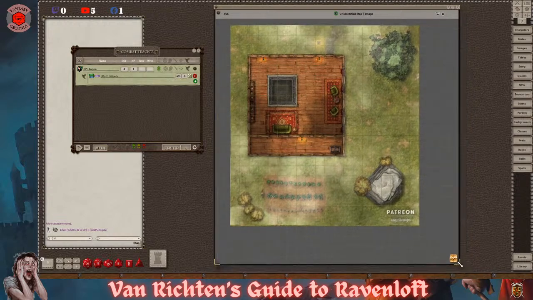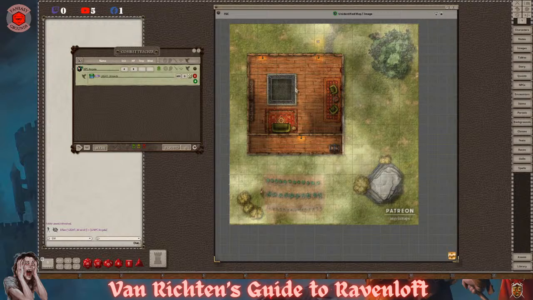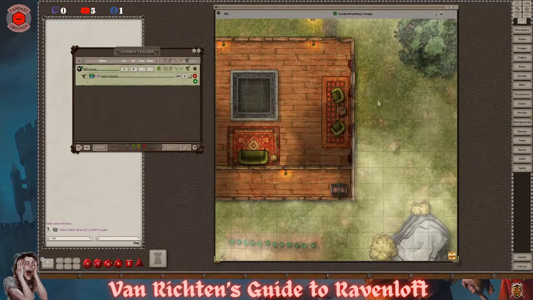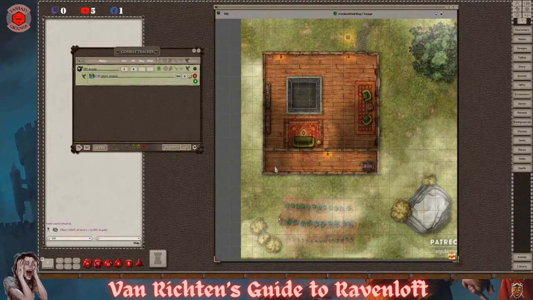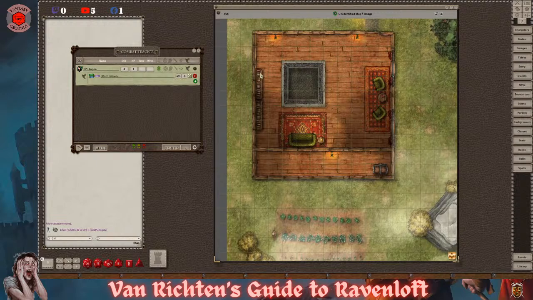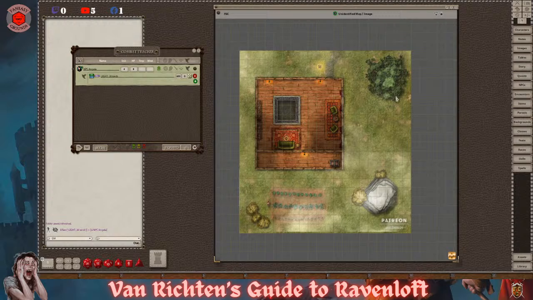Hopefully that's helpful to you. So as a recap, I added the maps to my campaign. I added a grid. I made sure that it was the right size because initially I had it the wrong size. I added the line of sight lines, windows, doors. I added the pit, I added these shells and some terrain on the rocks and the trees.